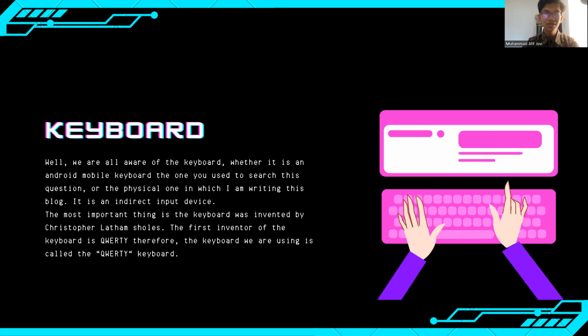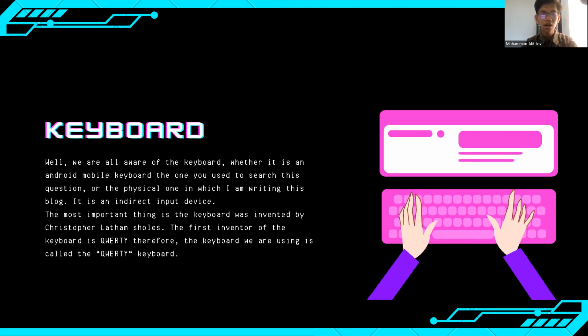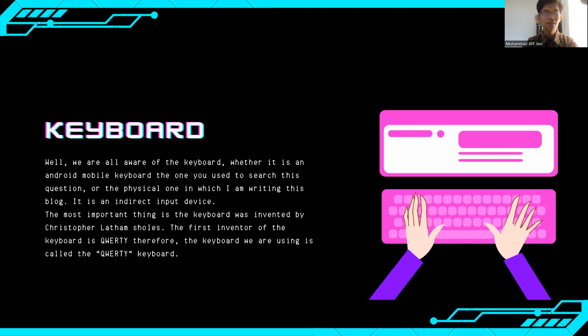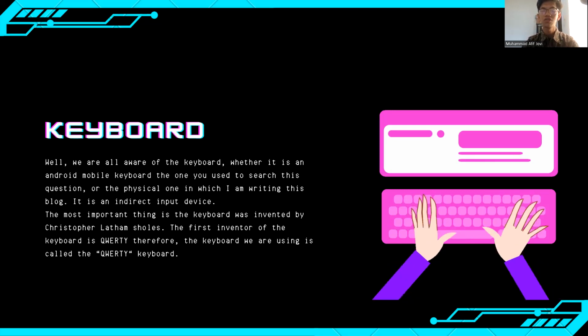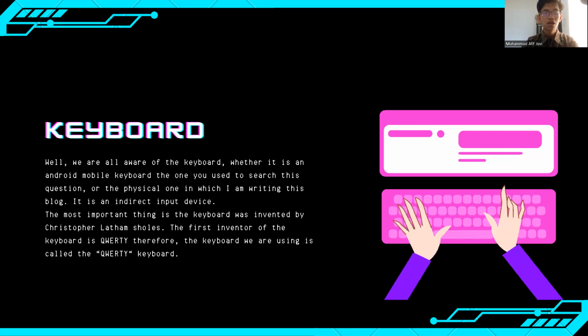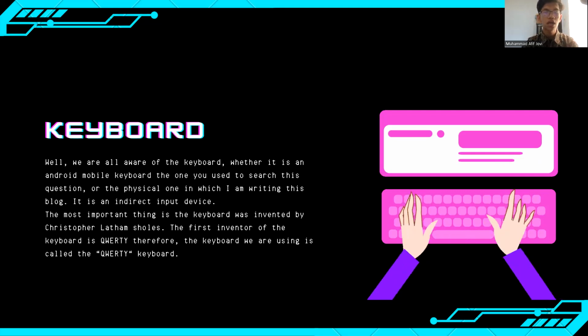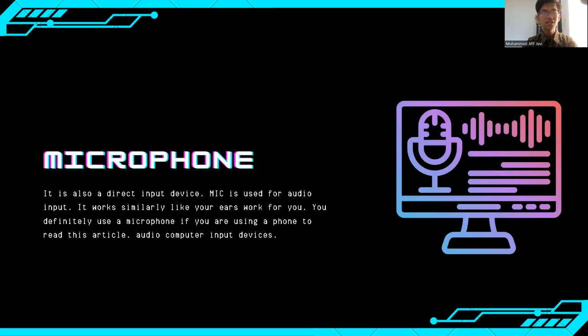The most important thing is that the keyboard was invented by Christopher Latham Sholes. The first inventor of the keyboard used the QWERTY layout. Therefore, the keyboard we are using is called a QWERTY keyboard.